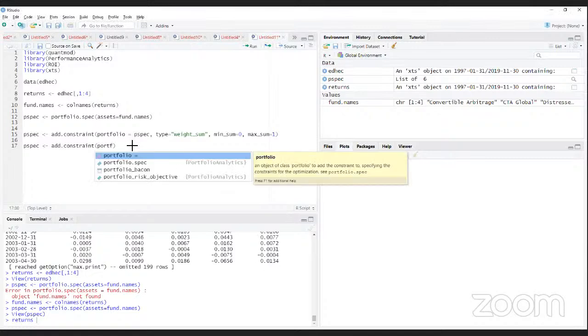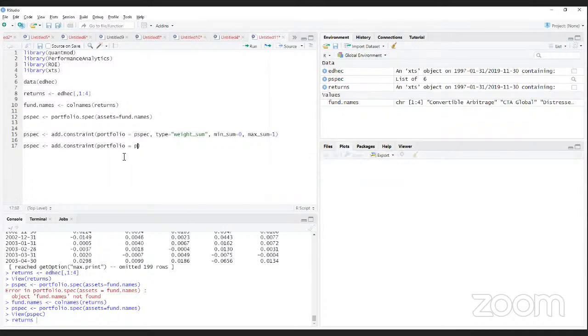Our portfolio equals pspec. And the type I want to use is called full investment. So I want to invest my entire amount in my portfolio, right?